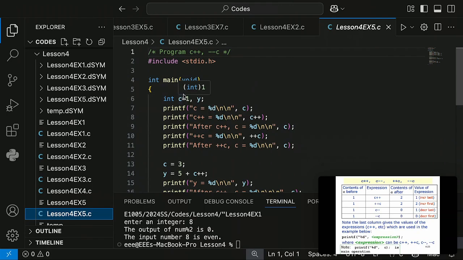Okay, in this code, we're going to try this pre and post increment.